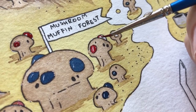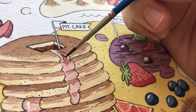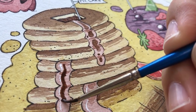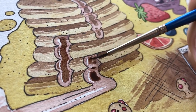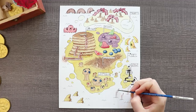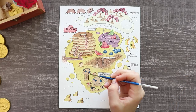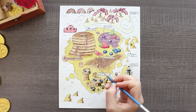In the south we have the Mushroom Muffin Forest, which I realize just how phallic it looks — you put two phallic things together, it's gonna look phallic. These are just really weirdly shaped things. They're interesting, I like them. And on the southeast we have Coffee Volcano, which has tar coming out of these cup-shaped stones, which I think is really cool. It's probably my most favorite part of the whole map — it's really cute and I just really like the boldness of the black.